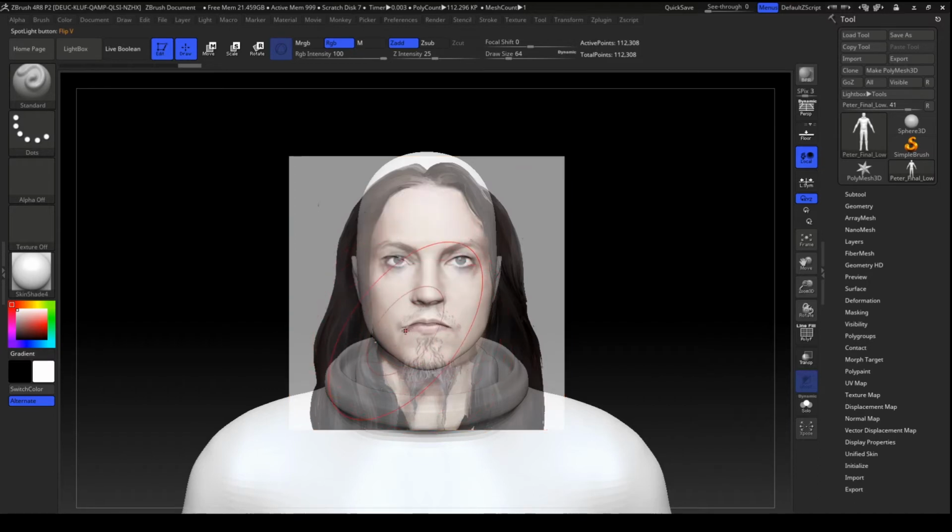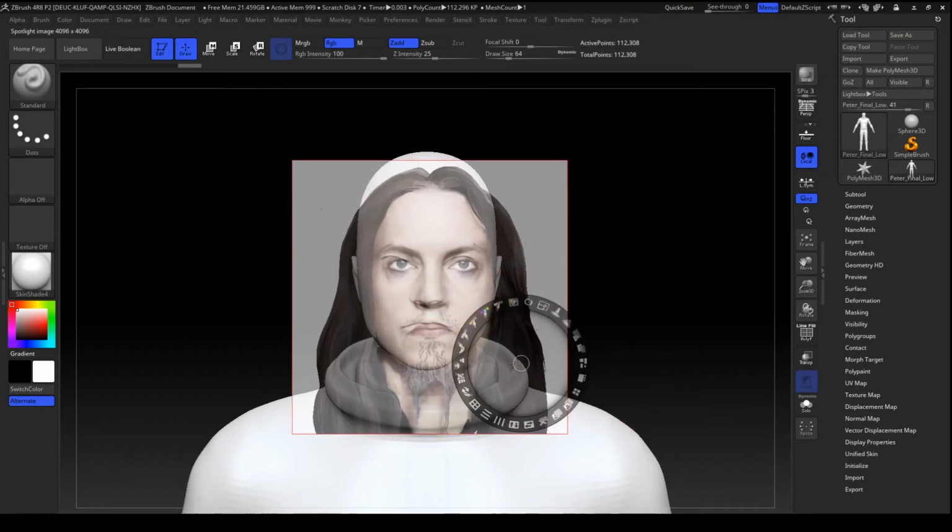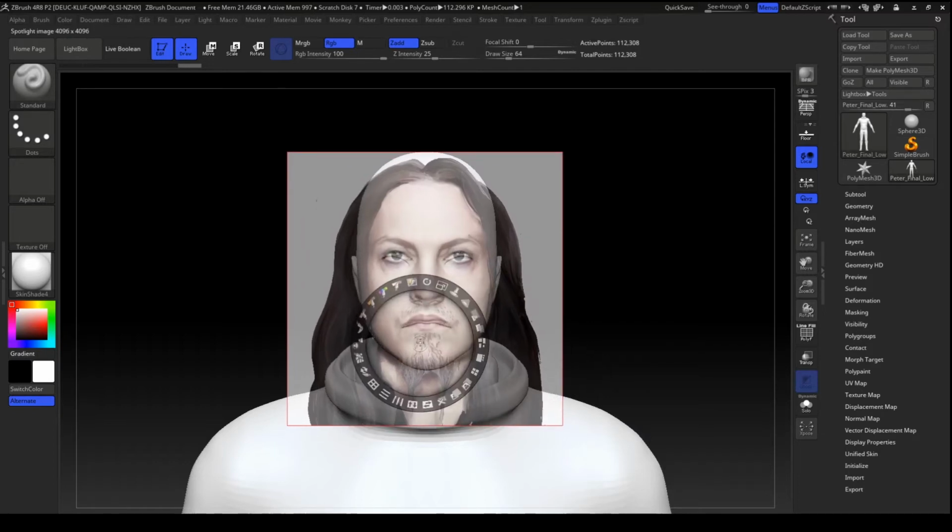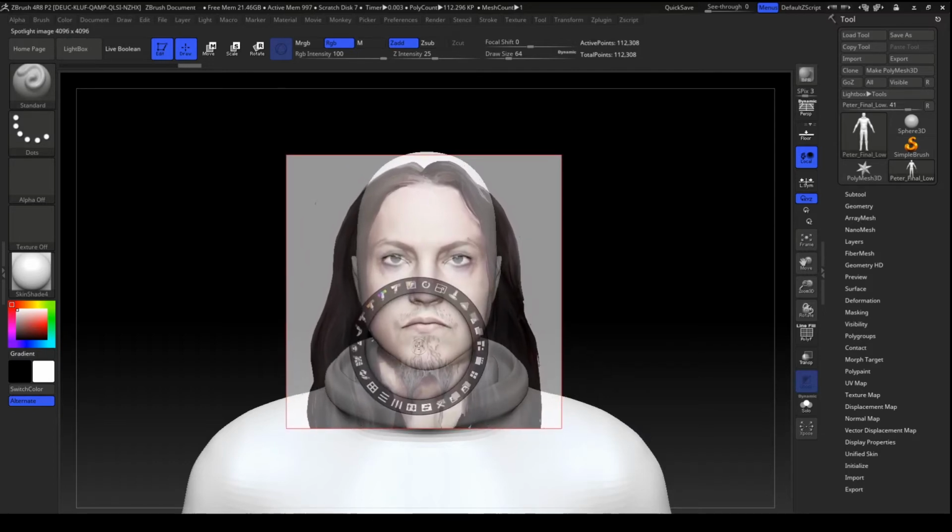If we press Z, alright, nudge again. Alright, so the mouth matches.